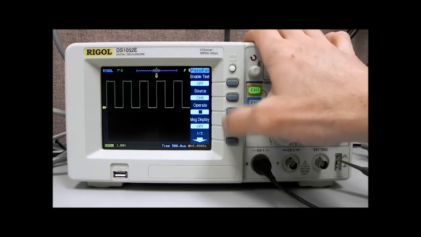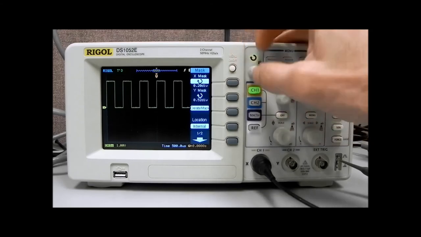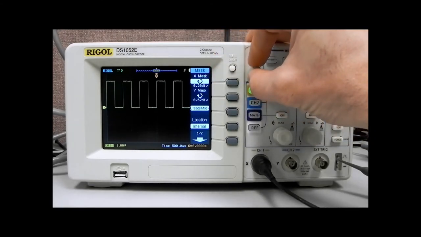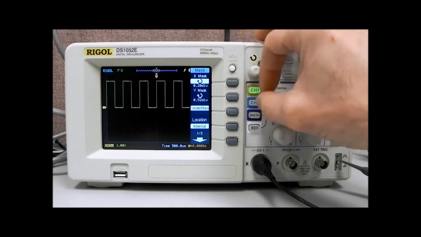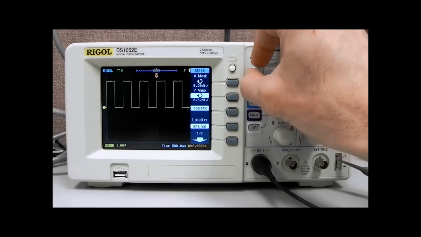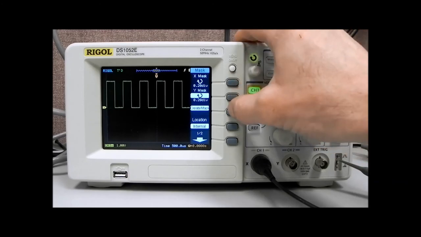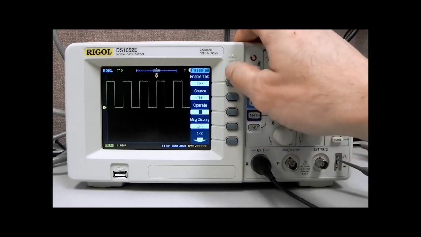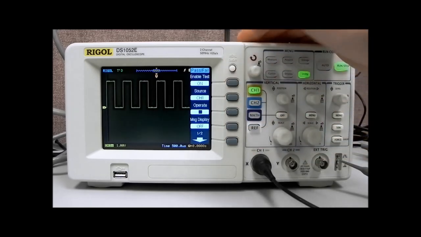And now what we can do is create a mask. So we can go up to mask, and we can actually set the number of divisions, or percentage of the division that's going to be the x mask and the y mask as well. So we'll make both of those 0.20 divisions. We can create that mask, but let's just get back up into the mask setting.